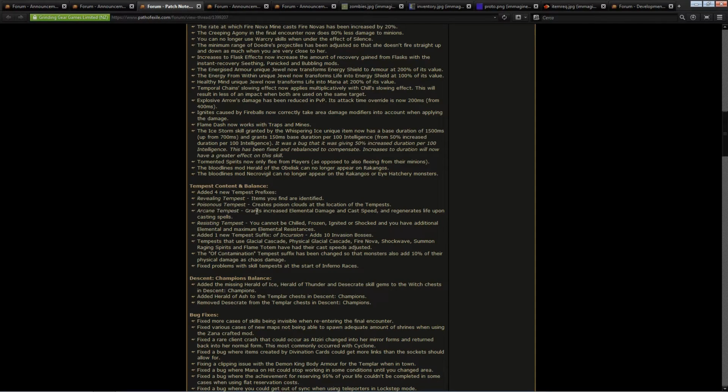Arcane Tempest grants stuff, which is also pretty normal. Resisting Tempest, where you cannot be chilled, frozen, ignited or shocked, and gives you additional elemental resistances overall, so that's a nice protective one.